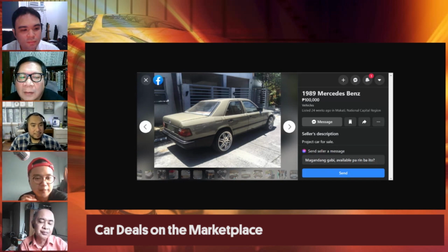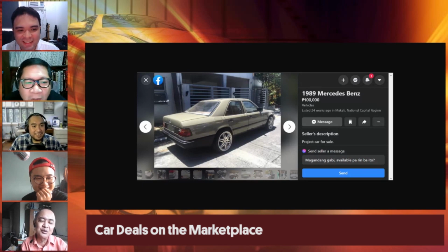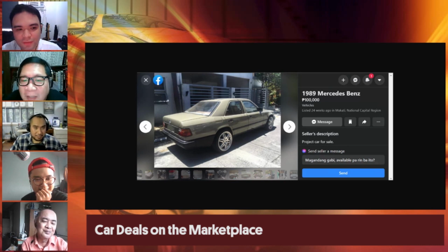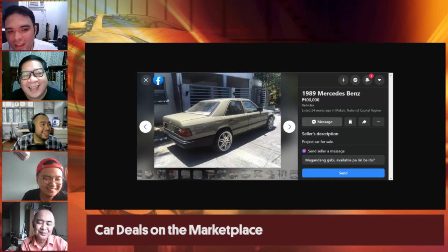But aside from having a plan of attack, whether you're buying my Starlet or the pickup, what's important is to inspect the car thoroughly. Bring a mechanic if possible, and inspect the car thoroughly from the engine to the electrical. It might have been botched for the electricals from the start. If you don't know, ask or bring someone who's knowledgeable about it, just as a starting point to determine the project.